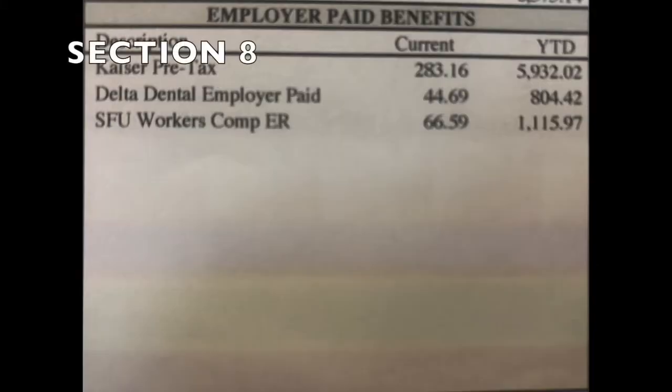Now we're going to go into the employer paid deduction. Under the law, they have to show what they pay now. This used to not be on their check. So what the district is paying for Mike Kaiser every 2 weeks is the $283. And then they pay for my Delta dentist is $44. And then for workman's comp, they have to pay $66. And remember, for paras, I want all of you to know this is every 2 weeks that the district's paying for you.